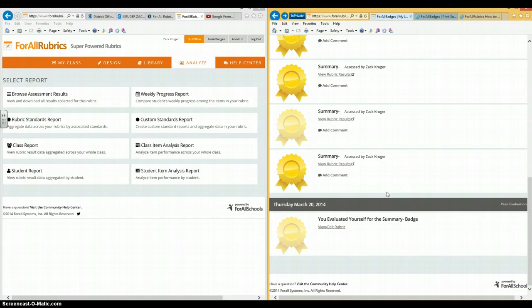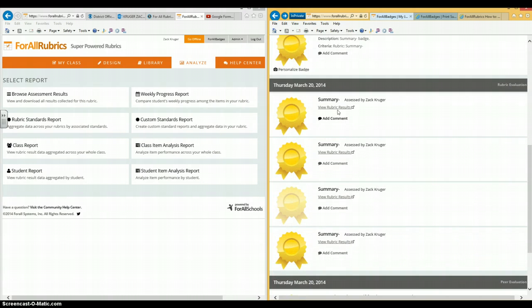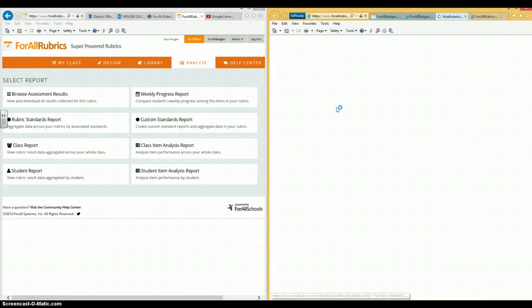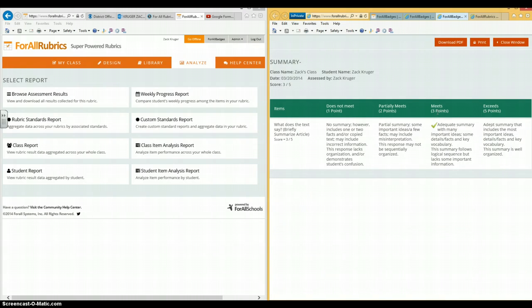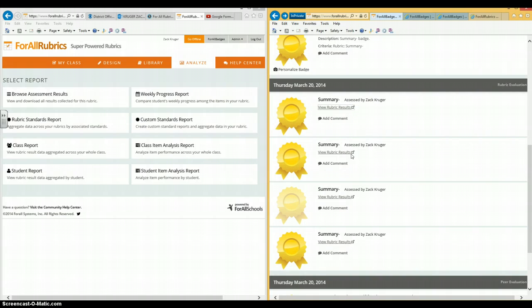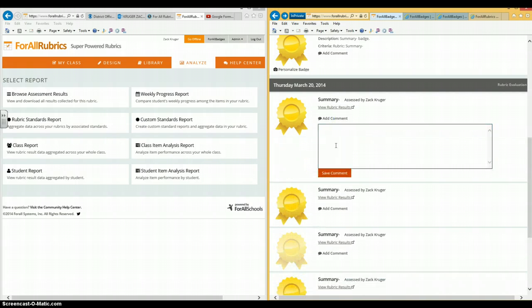and kind of getting a mastery badge for it. Another cool piece is that you can actually, as a student, say I want to view the rubric result that my teacher filled out. So I can click on it and I can see where I landed, what I need to do to get here. I can also, and I think this is probably my favorite part of it, if I come back, add a comment on here saying, I plan to work on tracking my thinking while reading and checking in with you next Friday.